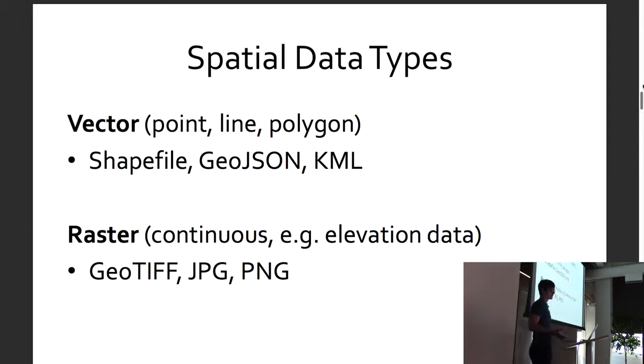And working with spatial data, you have two kinds of data. The vector data, which was in my case what I was working with. So you have different file formats: shapefile, GeoJSON, and KML, which is from Google. And you have raster data, which is like images with geoinformation inside them. There you have GeoTIFF, and you can also map it into JPEG and PNG if you have some kind of attributes to them.